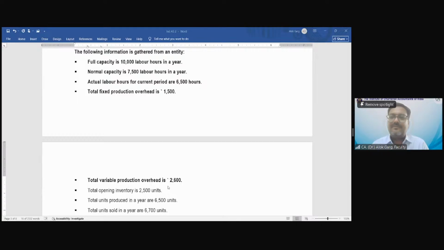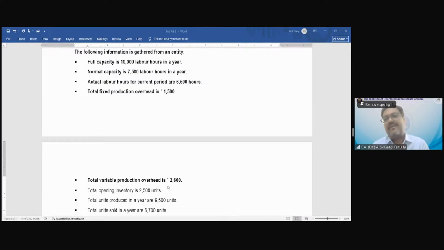Fixed overhead per unit is variable, and variable overhead per unit becomes fixed. For example, yesterday I had to deinstall my 4 air conditioners. I asked the technician what the price was. He told me the price is 300 rupees per unit of air conditioner deinstallation. I deinstalled 4 air conditioners. So how much price have I paid?